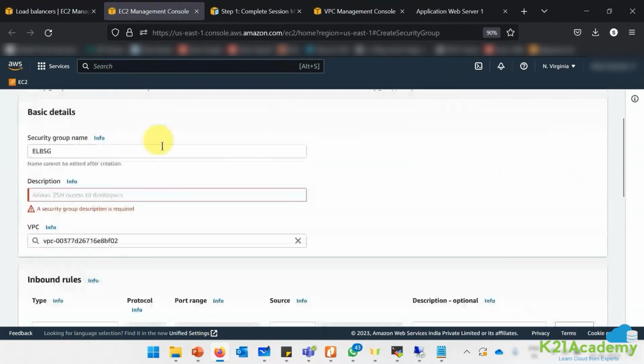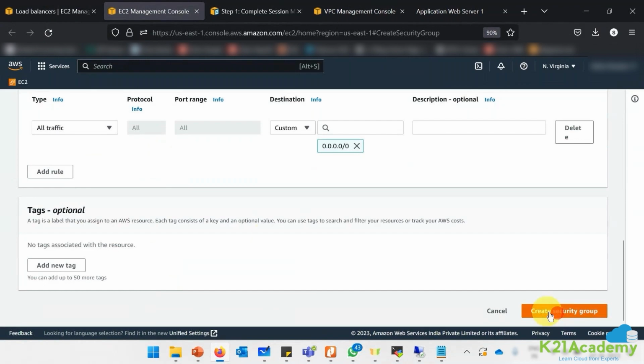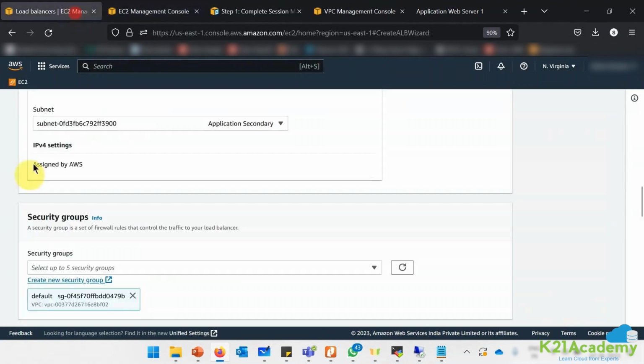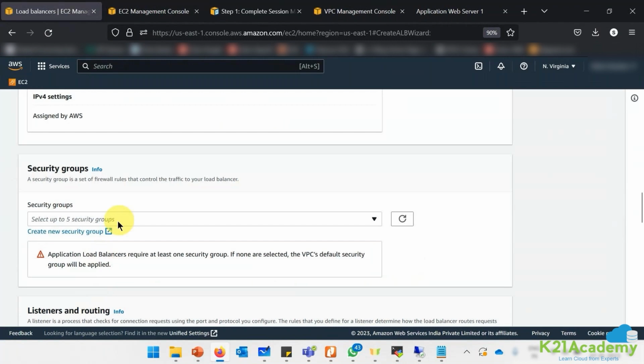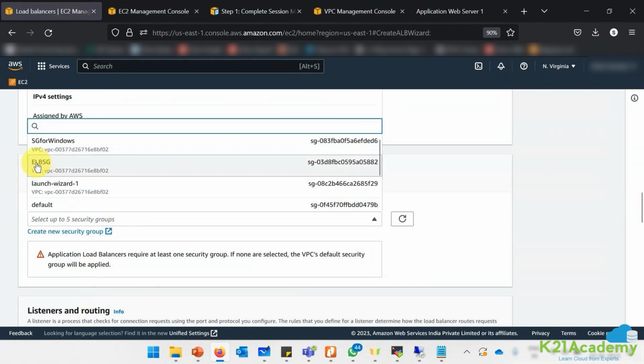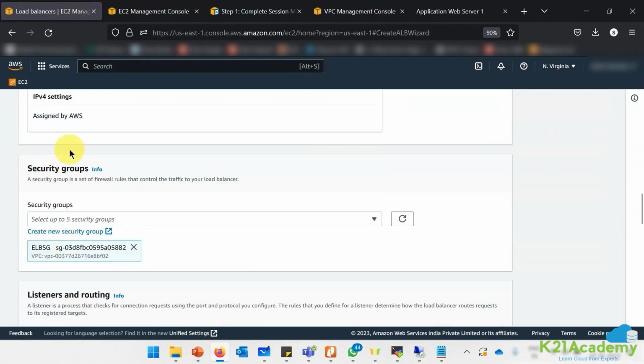So I created the security group. I came back to my load balancer page and refreshed it. I'll remove the security group which got selected by default, and I will give ELB SG as the security group for the load balancer.